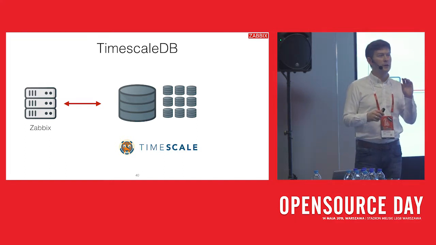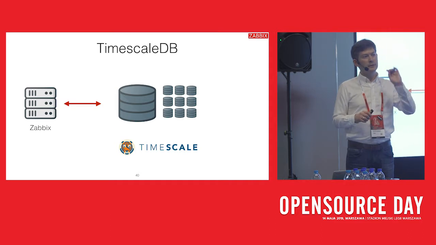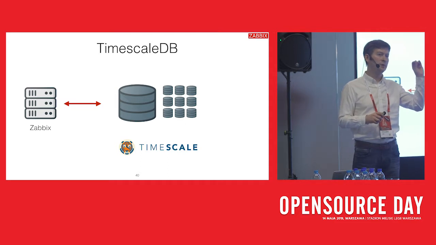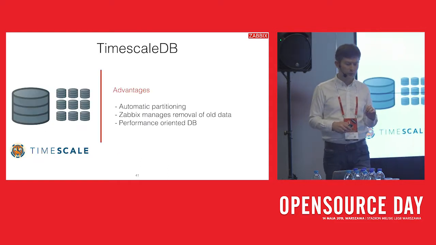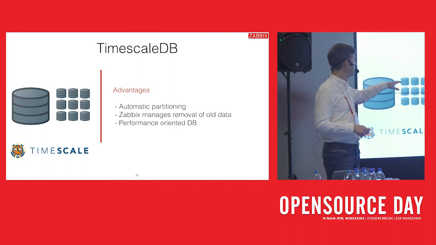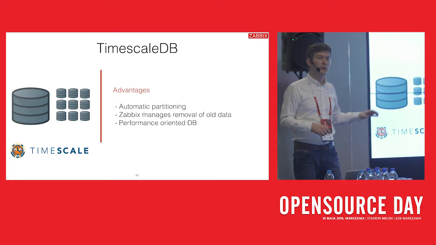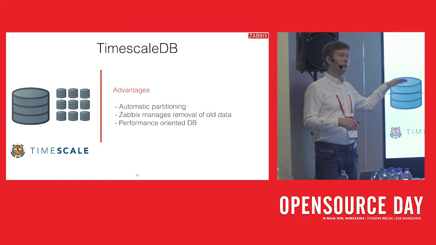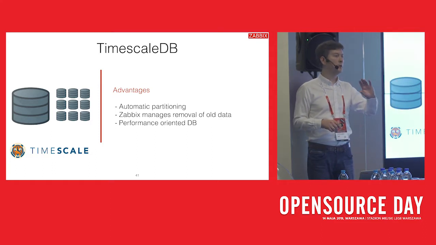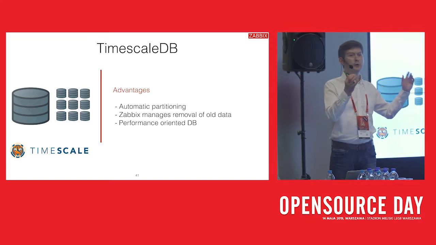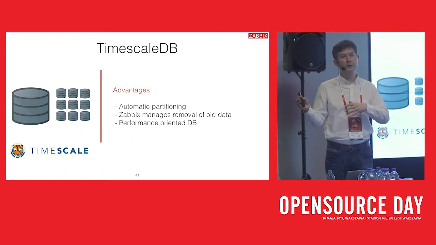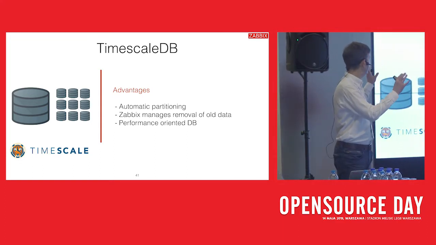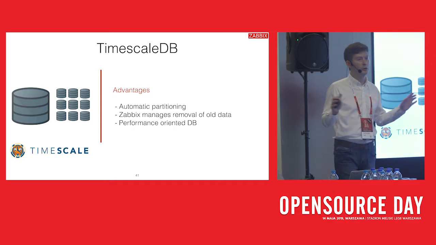Also, timescaleDB makes sure that the hot data is always kept in memory. This way you get much better performance. So automatic partitioning, it's a performance-oriented database. And also, if you use timescaleDB, then Zabbix will manage removal of older data for you. You don't have to use any cron jobs to remove older partitions, for example, if you use Postgres with partitioning or MySQL with partitioning. So Zabbix removes data automatically from timescaleDB. No crontab jobs anymore.